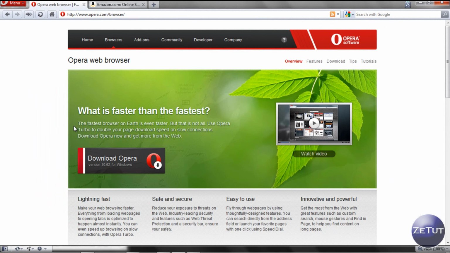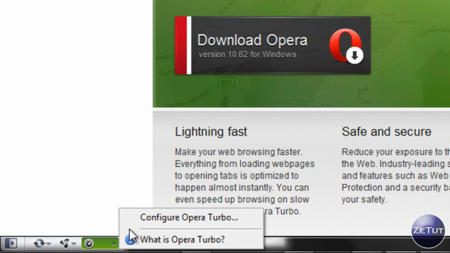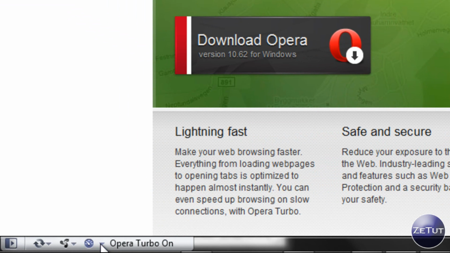Down here on the bottom, we have these little options which are exclusive to Opera. We have Opera Turbo, which is a cool little feature, where if you have a slow connection like a dial-up connection, you can turn on Opera Turbo and it will compress the web page to make it smaller for you. Now in my opinion, it's a bit after its time, where most people now have fast broadband connections, but if it was a few years ago, this would have been hot, and Opera could have really taken over IE and all that kind of stuff.